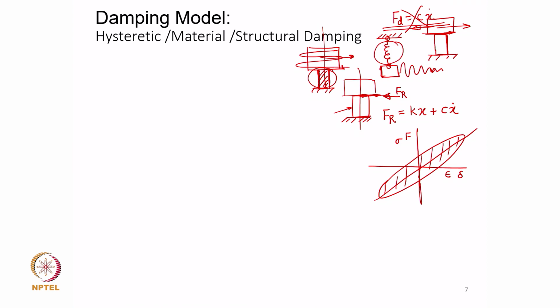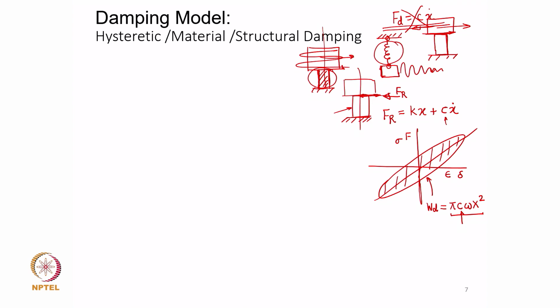Okay. Now, if we are in a position to quantify this as Wd, the energy dissipated in a cyclic motion, what we can do is equate this to pi c omega x square, which is the expression we have derived for a pure viscous damping case, and then we can extract an expression for C and use that C here, assuming that this quantifies whatever damping we have in the structure.